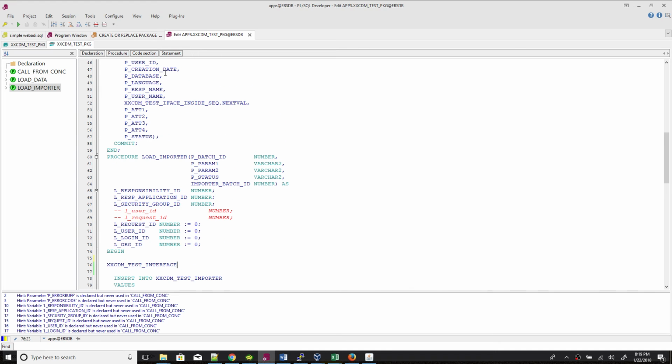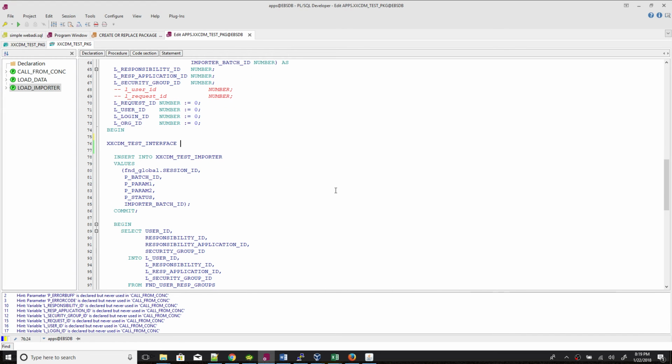While you are loading, you put status as N. Here update this table, set status equal to work in progress and batch id equal to importer batch id.